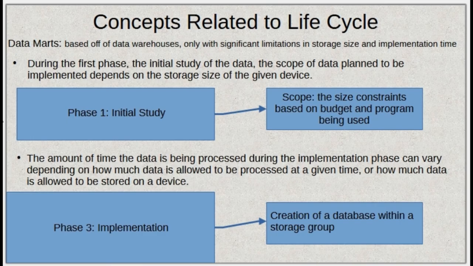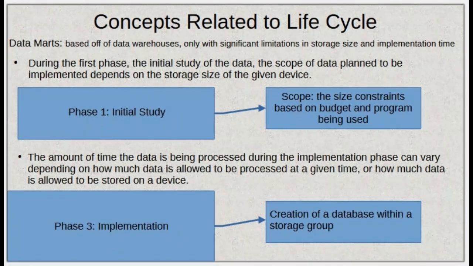As well as that, we also have the amount of time the data is being processed during the implementation phase. So, this amount of time can vary quite greatly depending on how much data is allowed to be processed at a given time or how much data is allowed to be stored on a device. So, in the context of data marts, the implementation phase refers to the creation of a database within a storage group, and that storage group can vary depending on the device that's being used or the organization.